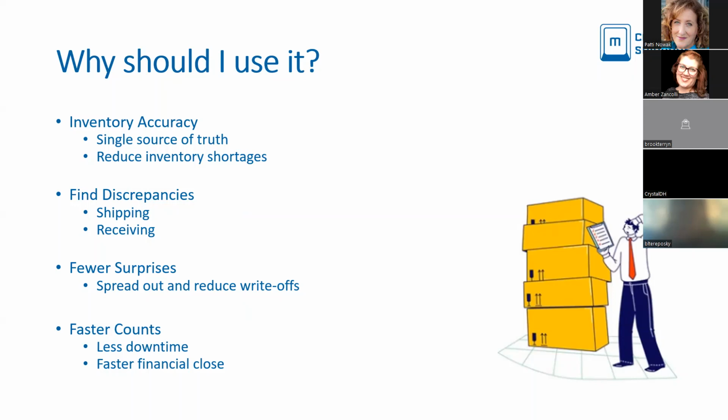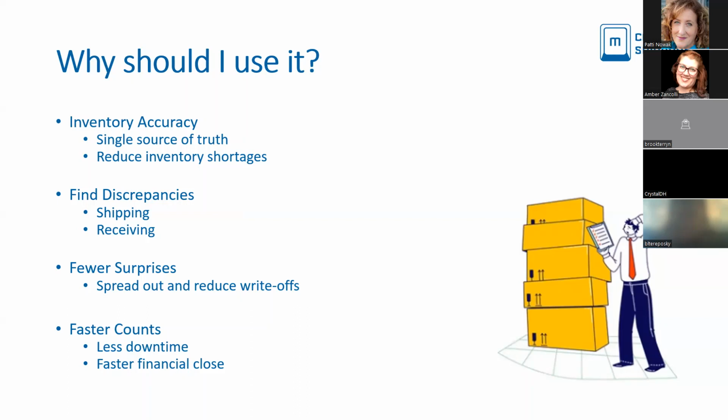Finding discrepancies helps us to identify errors in production recording or shipping and receiving when inventory quantities are off. This can allow you to potentially get ahead of any customer issues or to at least respond to them quickly. More frequent counts and reconciliation means fewer surprises at year end. The accountants like that. Timely inventory gives us a chance to investigate issues sooner, with a greater likelihood that any mistakes are not too far gone to investigate and correct.